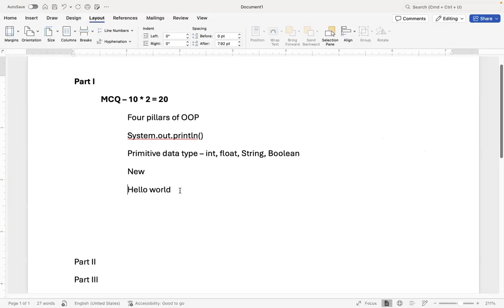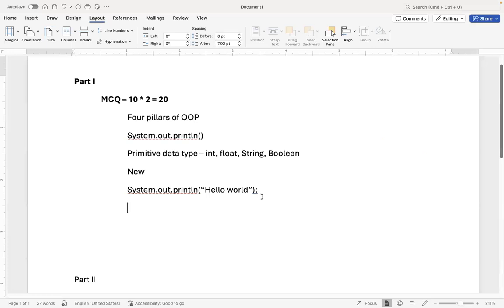If you want to print this on the screen, you use System.out.println, and this is the way you use that. Right. And then you can get the output as hello world.